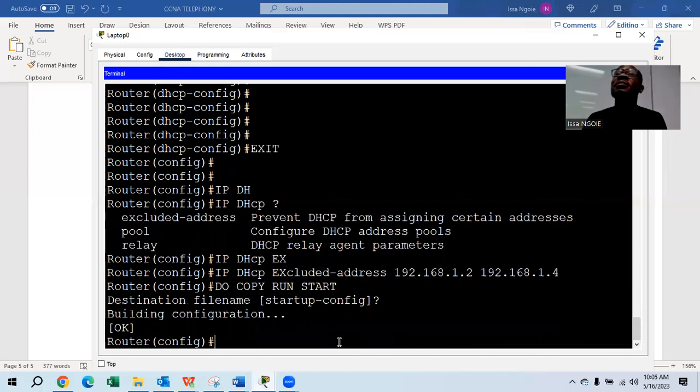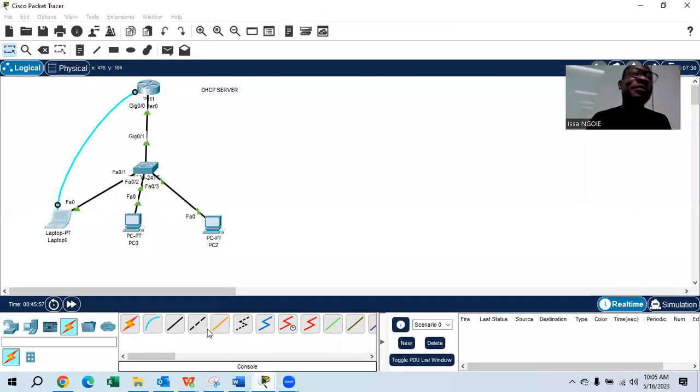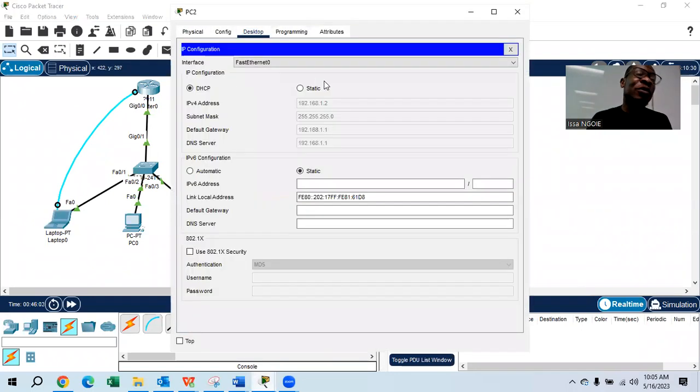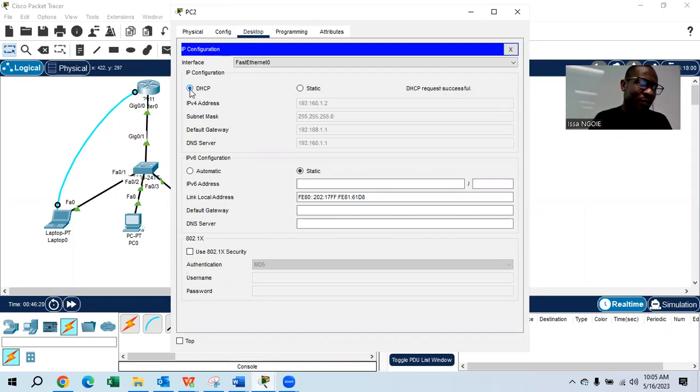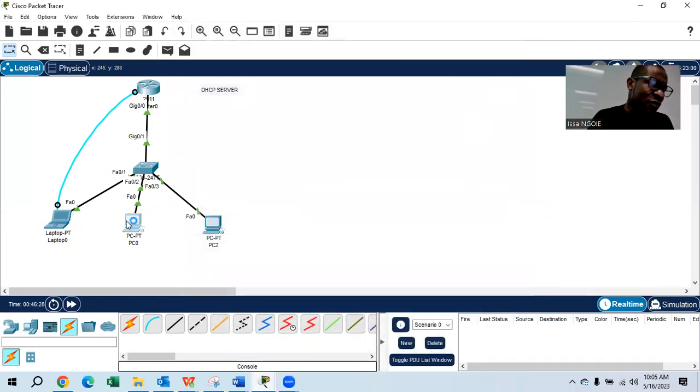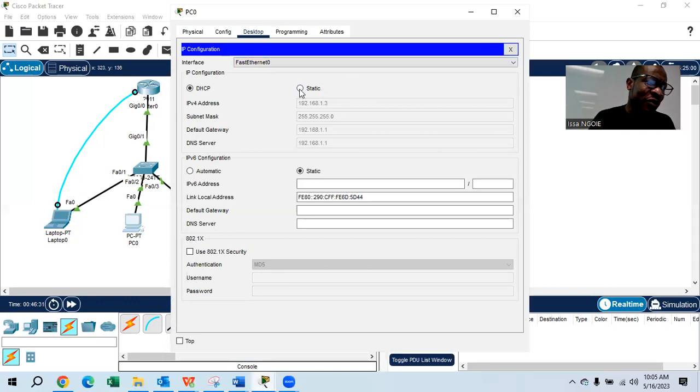Now when you are done, okay, let's go to computers now. Let's check. So you go to your computer. First, you must go to static and request again. You click on static first, and you're gonna request again. When you request again, you're gonna see the first IP. Oh, still coming .1, but should come dot, I don't know. Okay, let's try this one, if it's gonna still take the same one because we excluded.